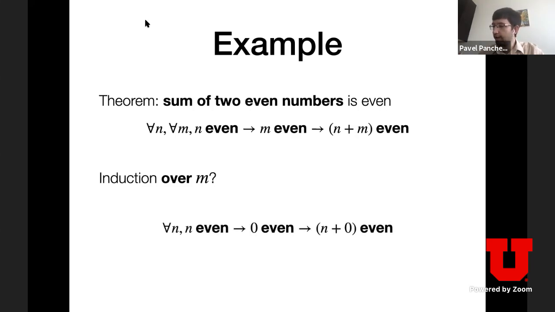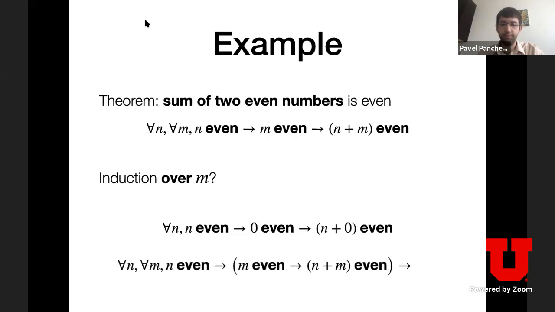Well, if you try to do an induction over m, then you're going to get 2 cases corresponding to the 2 cases of the induction, right? You're going to have one case for the base case of the induction for m is equal to 0, and another for the inductive case, which is that m is equal to m prime plus 1. So here's what that base case and the inductive case will look like. And this top case, that does look pretty useful.